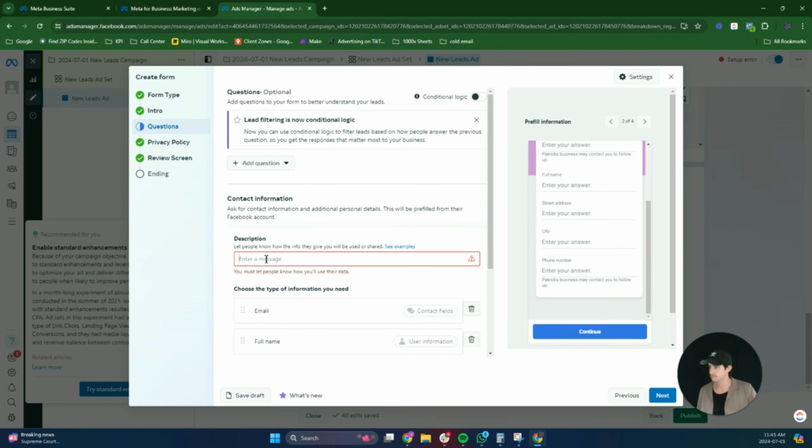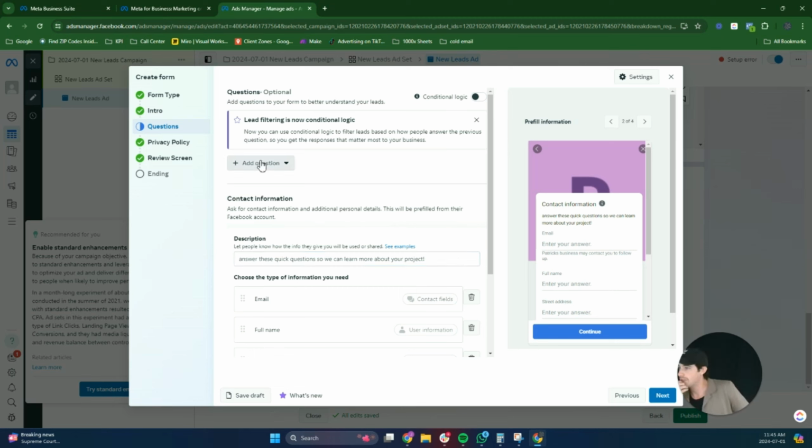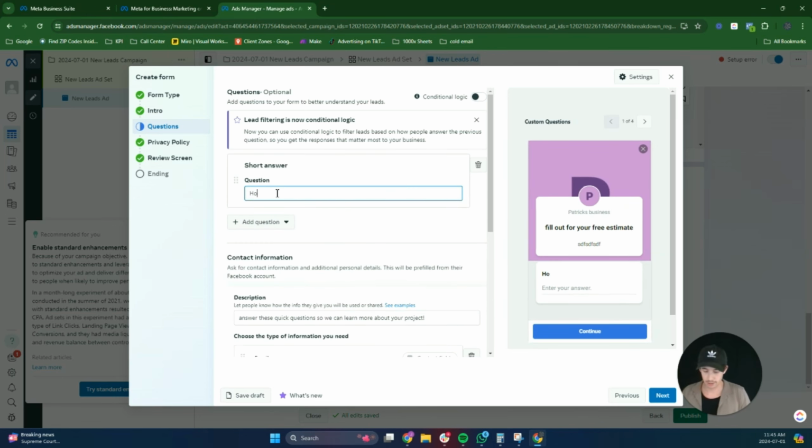Now, answer these quick questions so we can learn more about your project. Now you can add questions here, so let's do a short answer. How big is your roof / job?